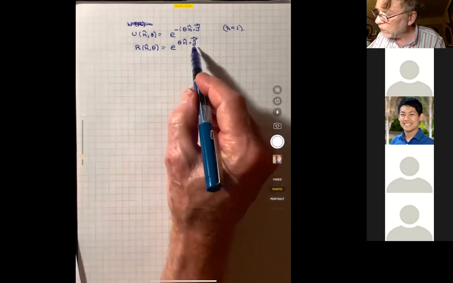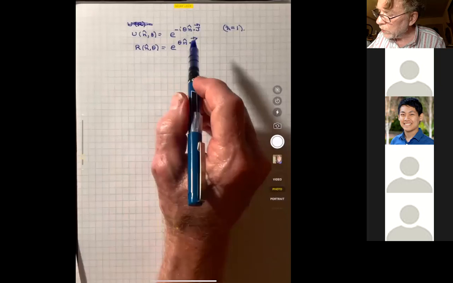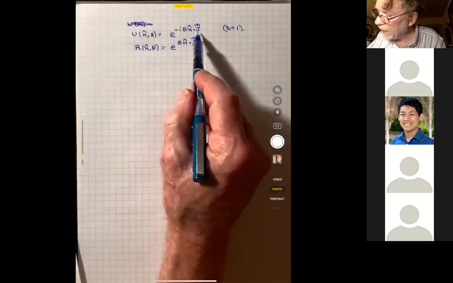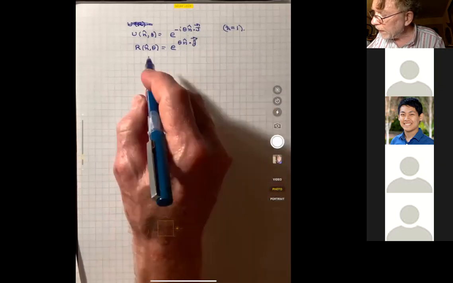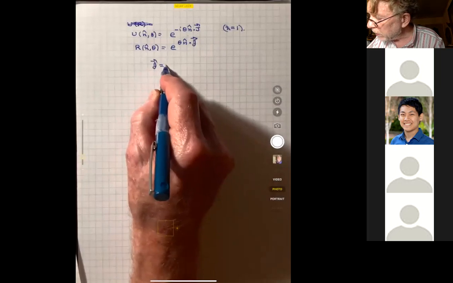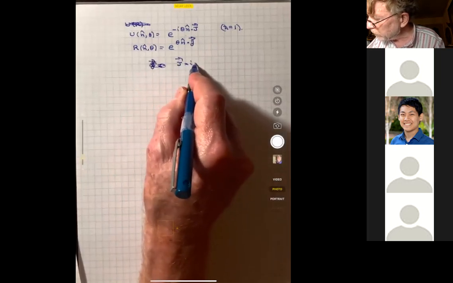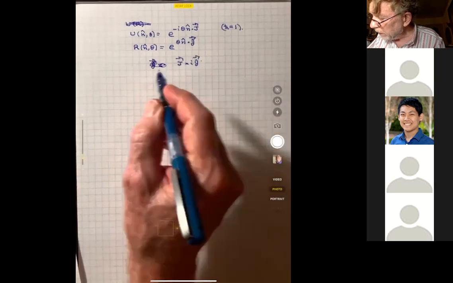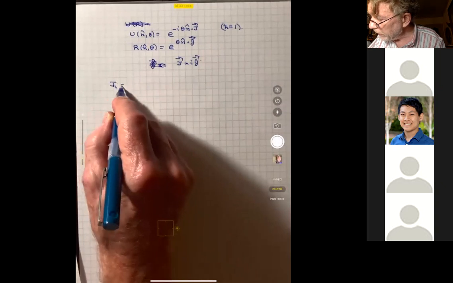But the point is this script J is a vector of 3x3 matrices, which is supposed to be notationally different from that Roman J, capital J, which is the operators. But we make them look the same if we write Roman J equal to i times script J. And if we do that, then we get J1, the first matrix, is this.